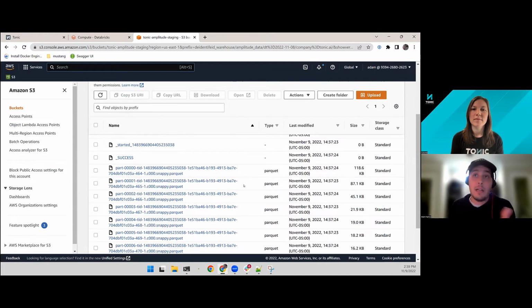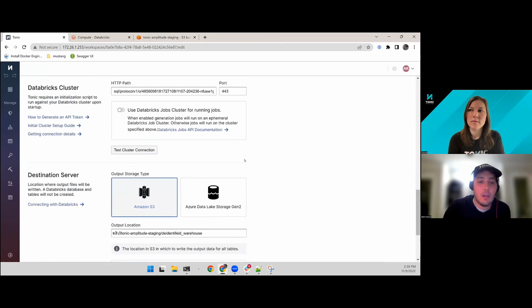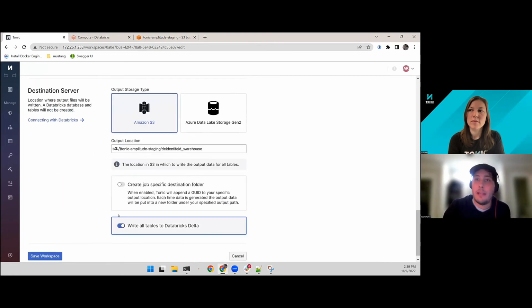Additionally, since we're about to talk about Delta tables, if you're using Delta tables, we support Delta tables natively, and we can actually go a step beyond that. A lot of our customers want their de-identified data lake to be in Delta format, even if the original data lake was not. In that situation, go down here and check that switch right there, and your de-identified data lake will all be in Delta format, regardless of what the source tables are. So that's another fun option for you.